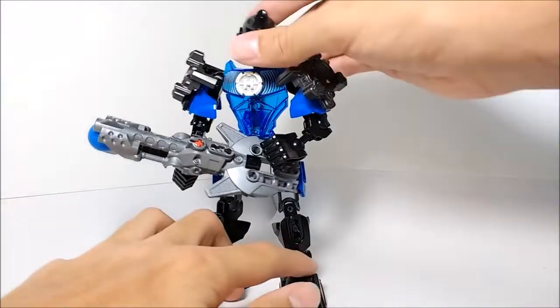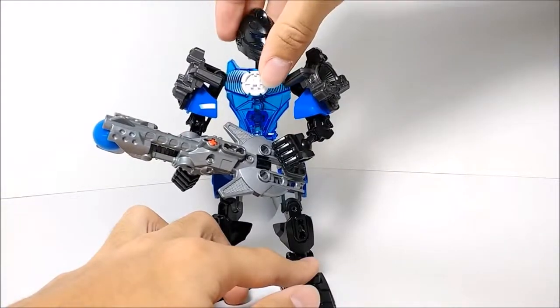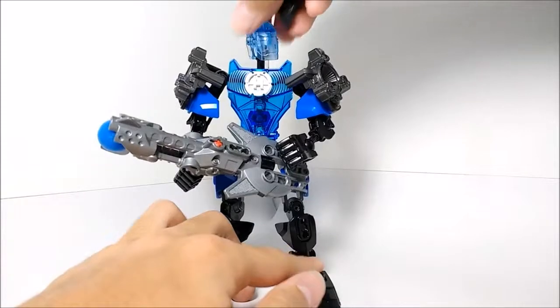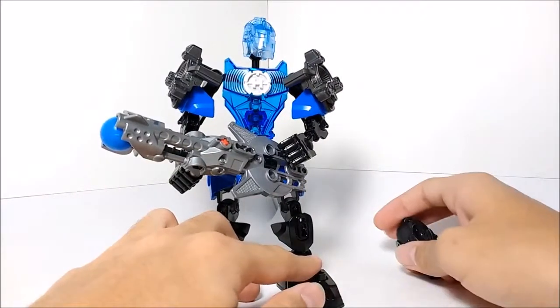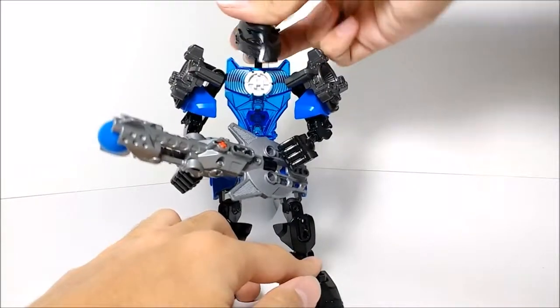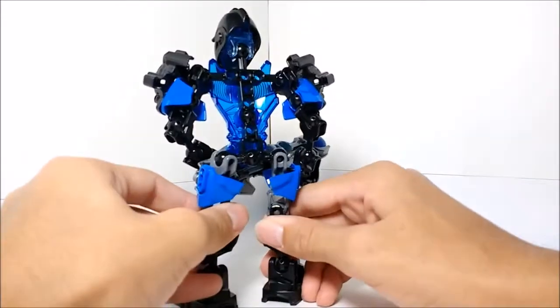But overall, Stringer, he uses the same helmet that he used in his 1.0, in his original, I guess, set that first came out in 2010, I think? Yeah, 2010. He uses the blue Iron Man head, as I call it, so it's pretty neat, and transparent light blue. But, honestly, there's not really a whole lot else.